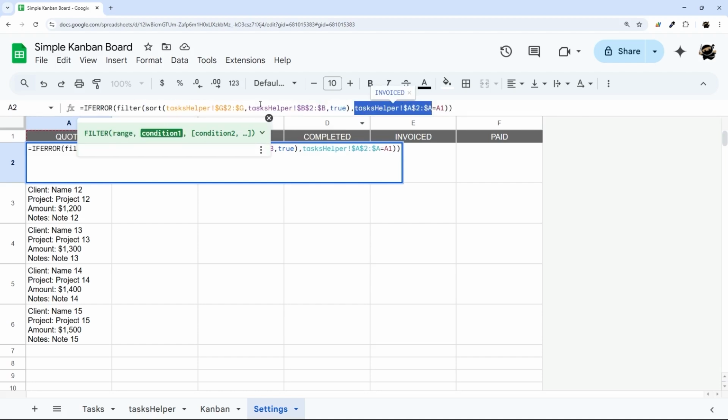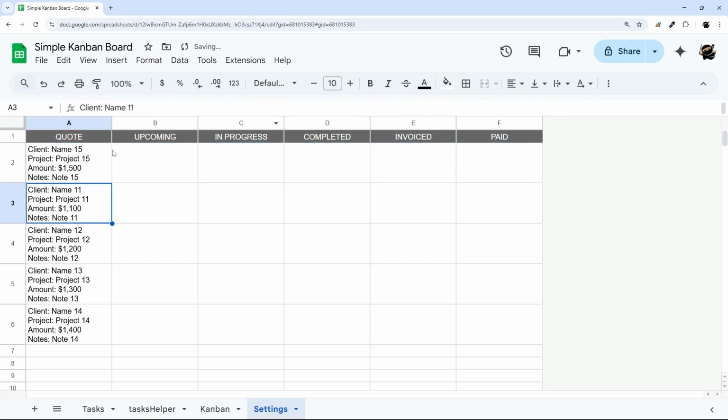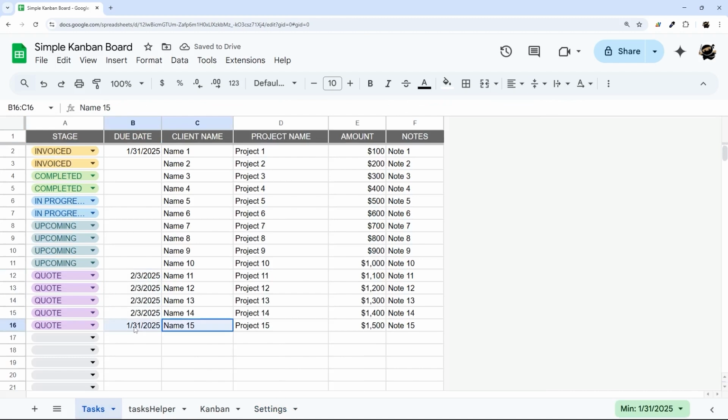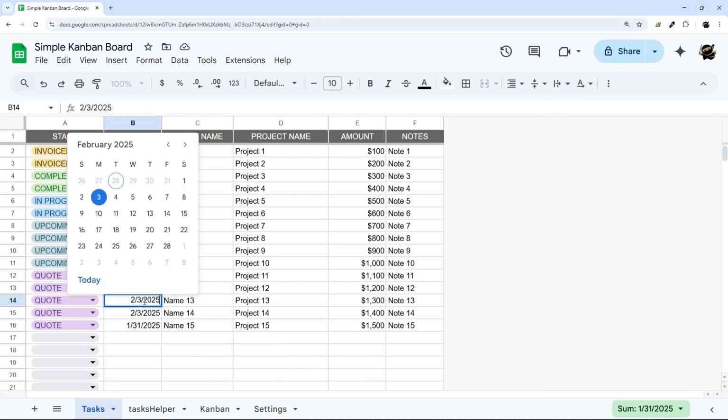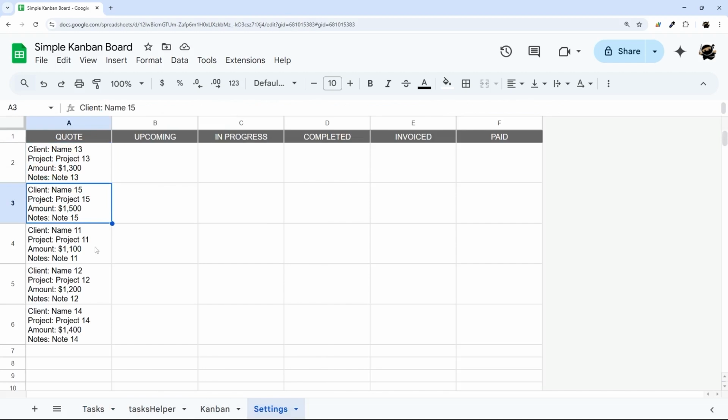So if you had more criteria, we have to do it on all these. I'm going to paste this, and I just need to change this to A, just like that. And now we can see 15 is now on top. So that's just what we expected. So what if we take one of these and make it 29, now 13, then 15, then the rest. So let's check that out. 13, 15, and the rest.